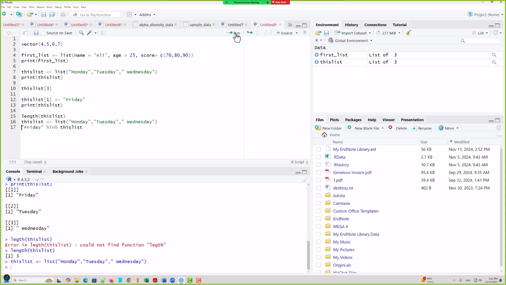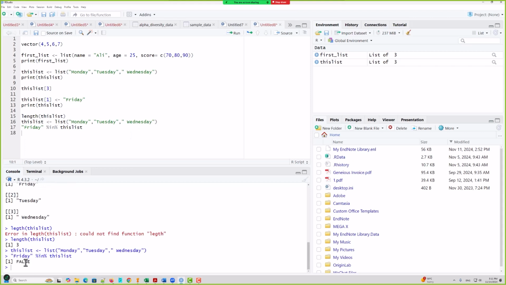Okay, so I will run this. You can see here that it shows False. It means Friday is not in your data set. So whenever you have a bigger data set and you want to check whether some data is already there or exists in that list or not, you can use this command.